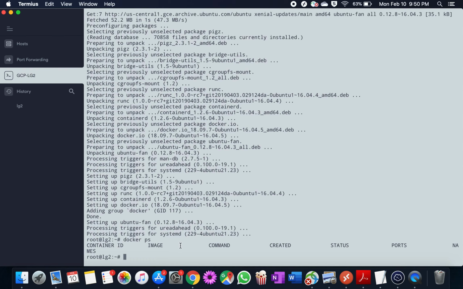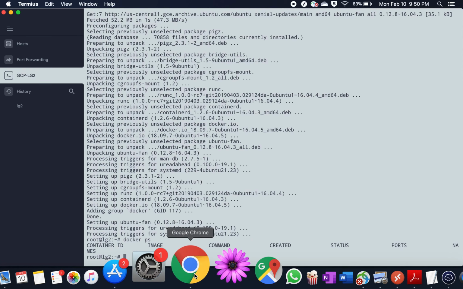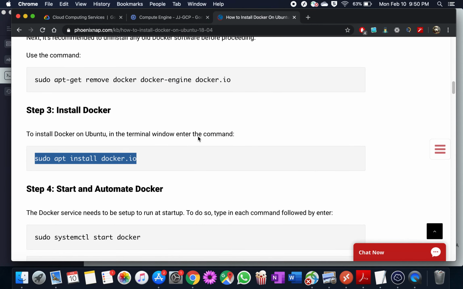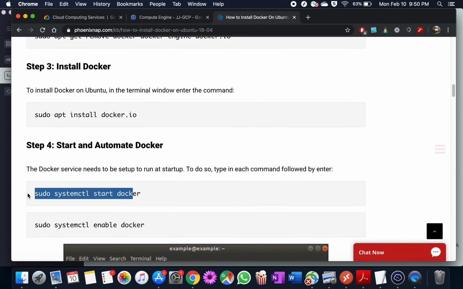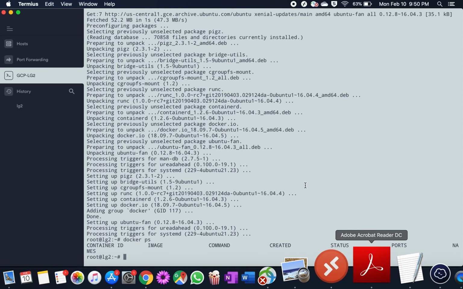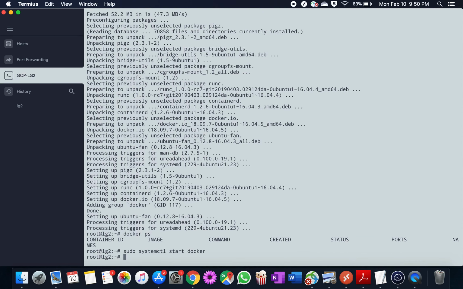There are no images or containers currently running in this instance. Next we have to start the Docker.